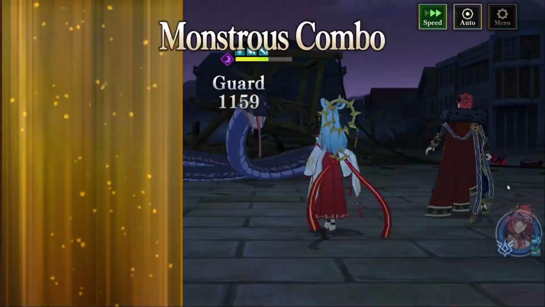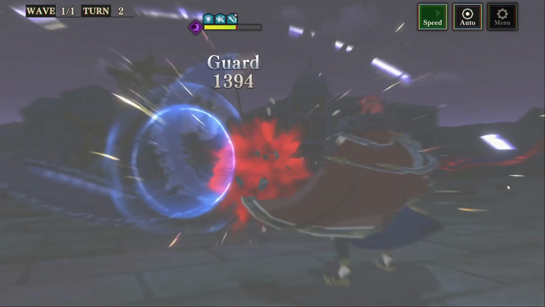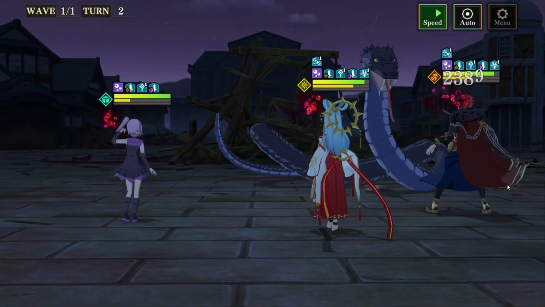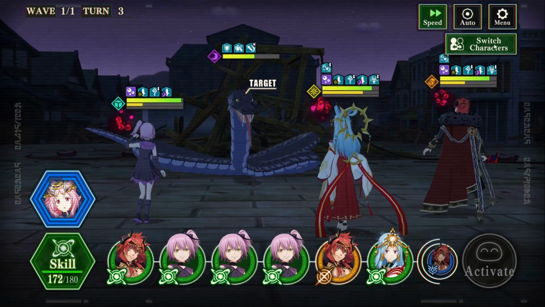So yeah, he's already down to half health and we're on turn 2. That's not great by any means. He's not tanky. This turn is kind of unfortunate. There's a bunch of greens. I just think we just kind of run with it.